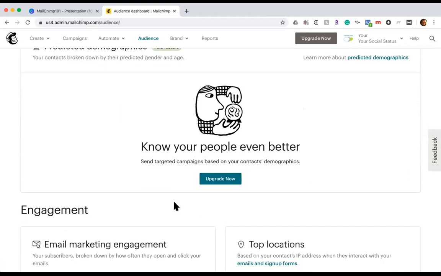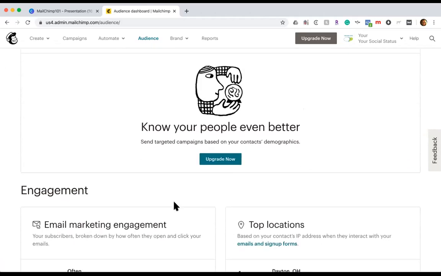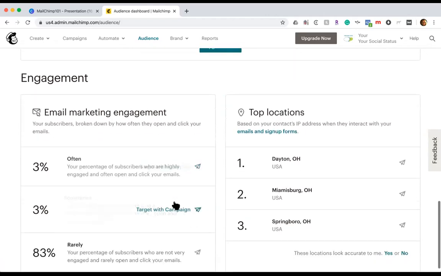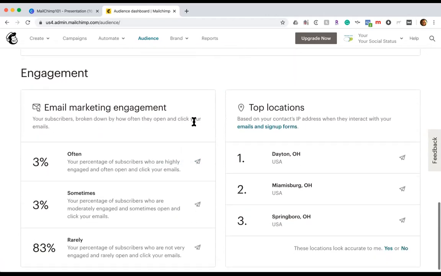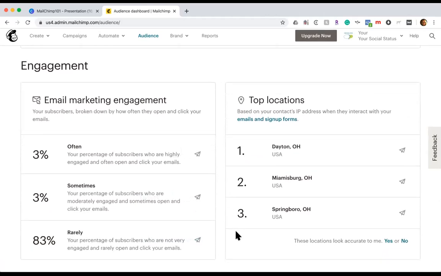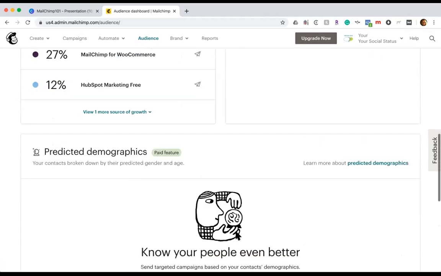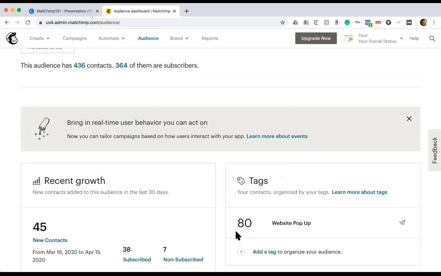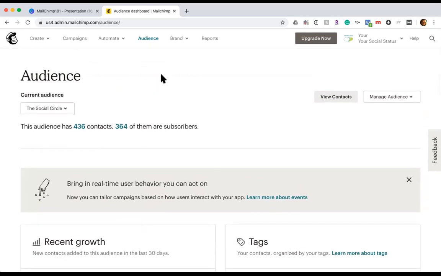I'll show you that in the other account. We can also see the type of engagement that we're getting, whether it's clicks or shares, and where the people are coming from. As I mentioned, and this is just on the free account, there's a lot of information that you can get.